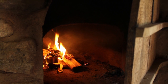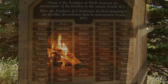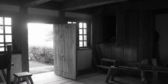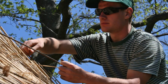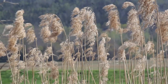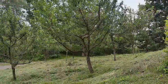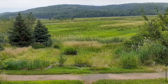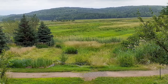Our Acadian house is a replica of a pre-deportation Acadian dwelling of around the year 1671. There was a census taken in that year and we have featured the names of the families on a plaque by the dwelling. The house is post and beam construction with clay walls and an outdoor clay oven. We have a thatched roof with the thatching material coming from a stand of Phragmites australis, also called Norfolk reed, that grows on the site. On the slope below the garden we have an Acadian orchard with varieties of apples that would have been grown in this time period. The house overlooks the dike lands which were reconstructed in the 1980s on the lines of the original Acadian dikes.